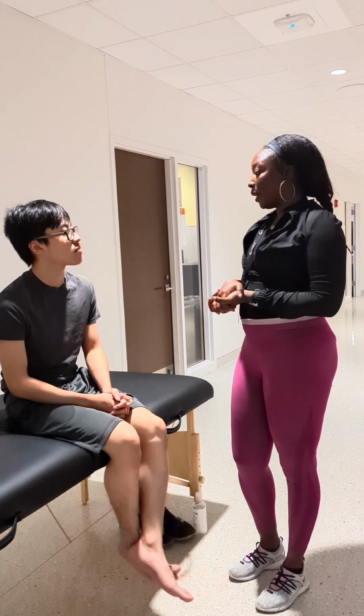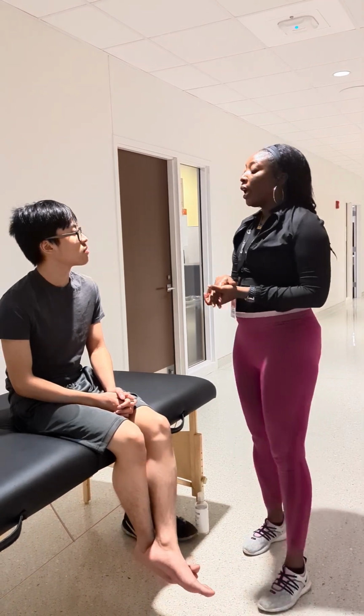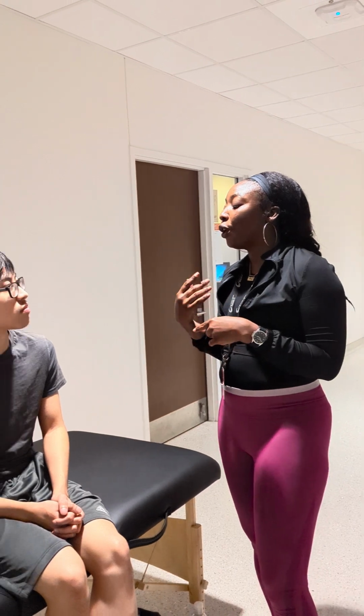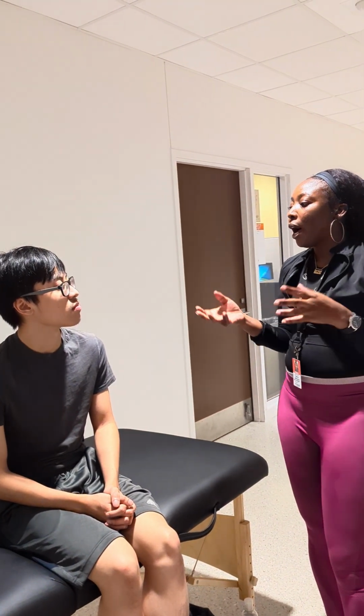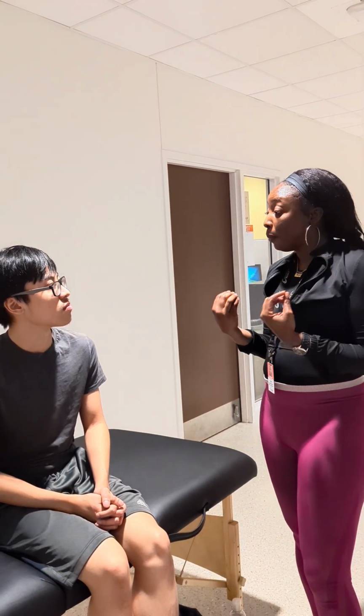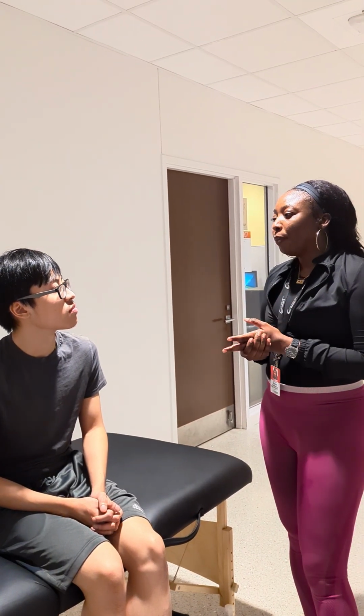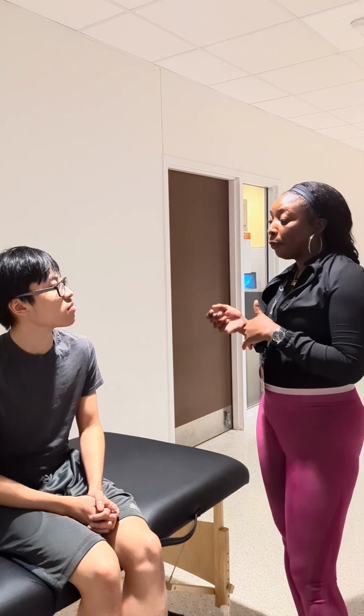We're going to be doing some exercises, but before we do, I'm going to check your pulse. I'm going to check this in different areas of your body. The reason we're doing this is because I need to get a baseline to see what your heart rate is like, as well as how the circulation of your blood is in different areas. What is normal should be between 60 to 100 beats per minute.